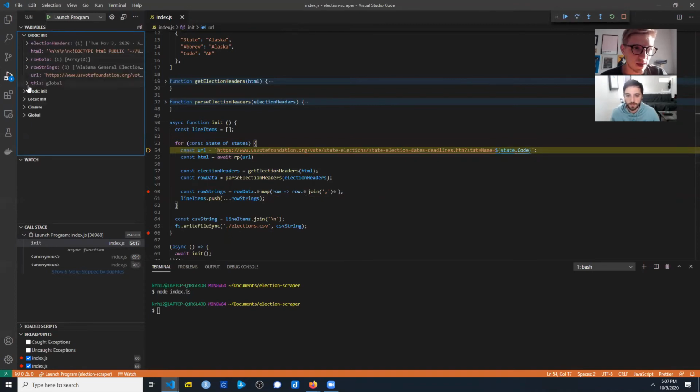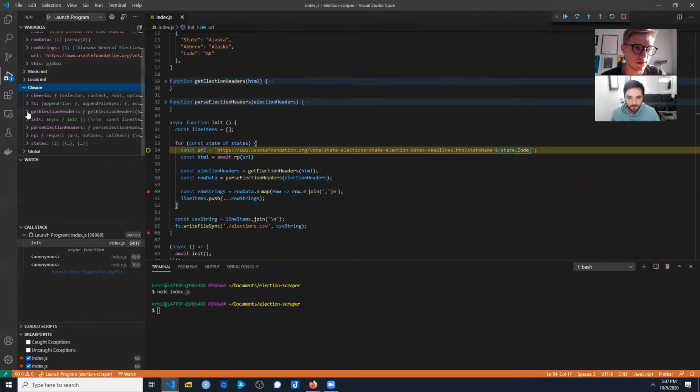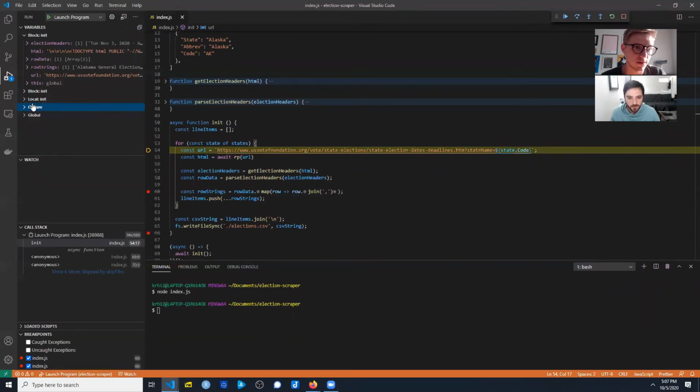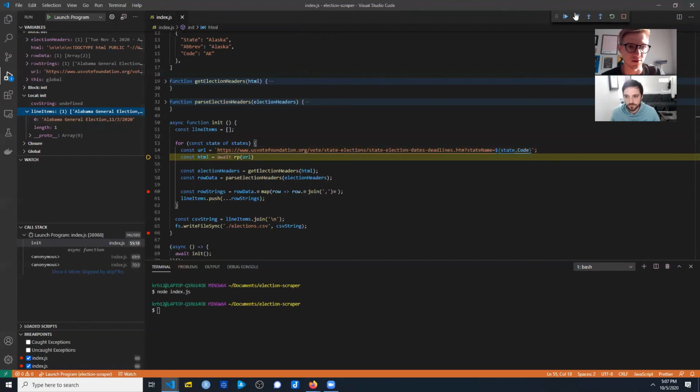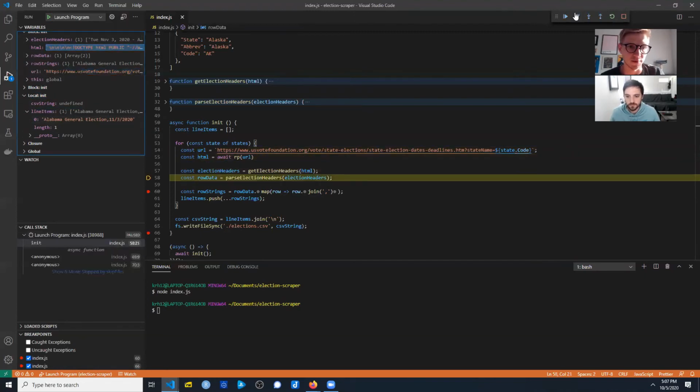Now we're in another loop. Let's take a look at, where do we see line items? Go to local init. Oh, it's right there, literally telling me. Okay, so you can see our line items has that Alabama in there. So let's just step through this a little bit and see what happens.